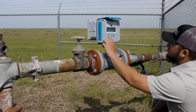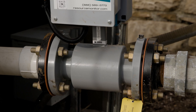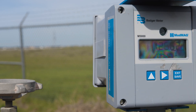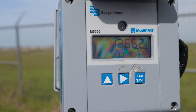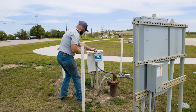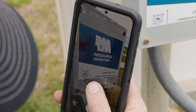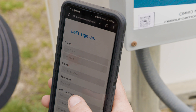Our ultrasonic and magnetic meters have no moving parts and are unaffected by naturally occurring minerals and solids in groundwater and surface water. They come standard with a 10-year meter battery and a replaceable 10-year cellular device battery, so no onshore power is required. Data is sent from Resource Monitor meters using the SMS network through either of two major cell networks. If a text message can be sent from a source location, users can monitor that source remotely on the RM app.